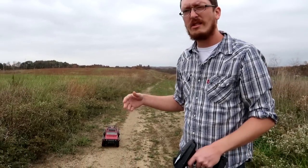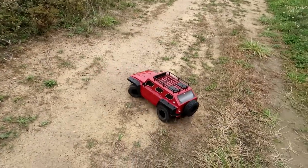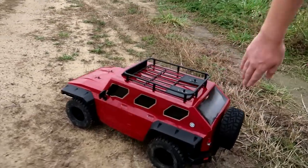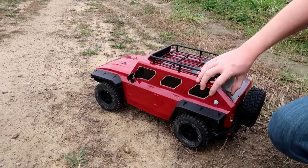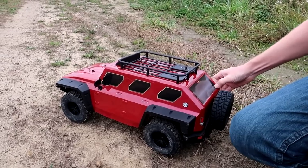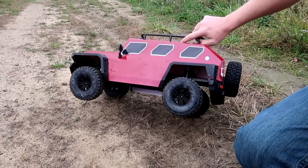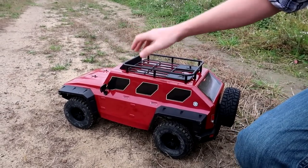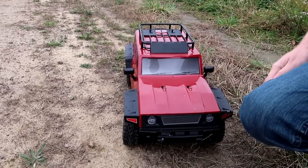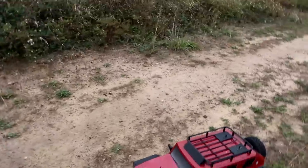Let us know in the comments — is this a ripoff of something else or is it straight-up original? I should add I put all these stickers on here myself. The body came completely red except for the black maroon wheel spots. The stickers are bubbled a hair because I did it fairly quickly, but I think I did okay. The headlights and details — I put all those on. Okay, my turn again — I didn't even get to off-road it. You were too busy talking about stickers. That's my problem — you talk too much.